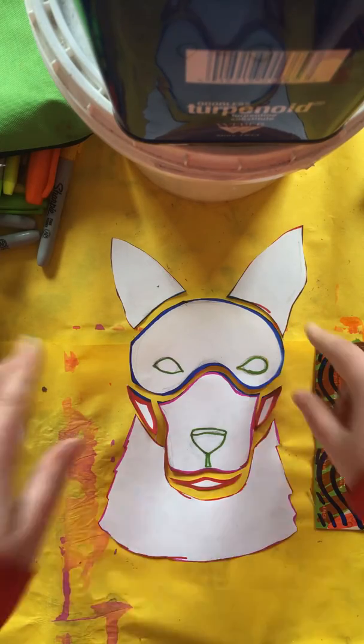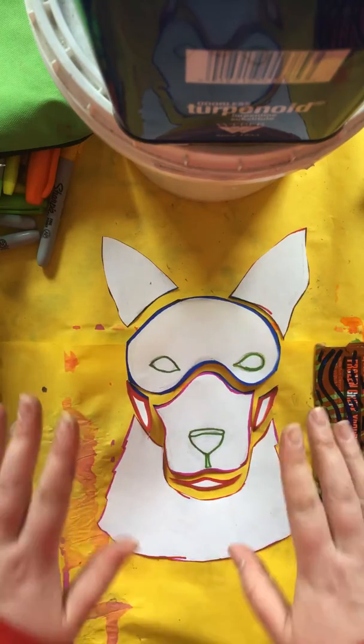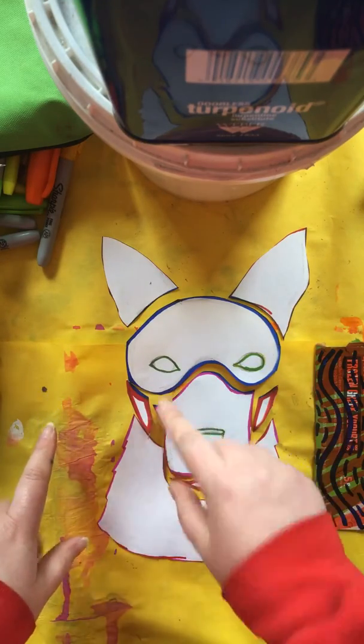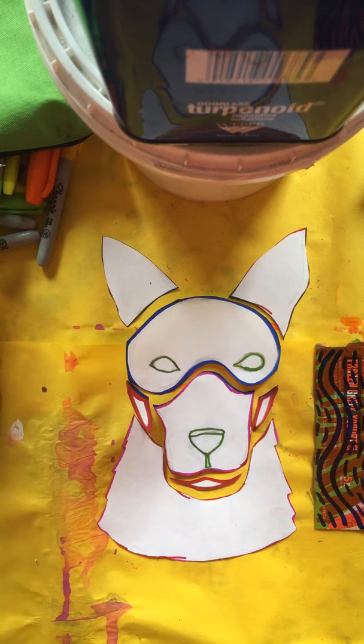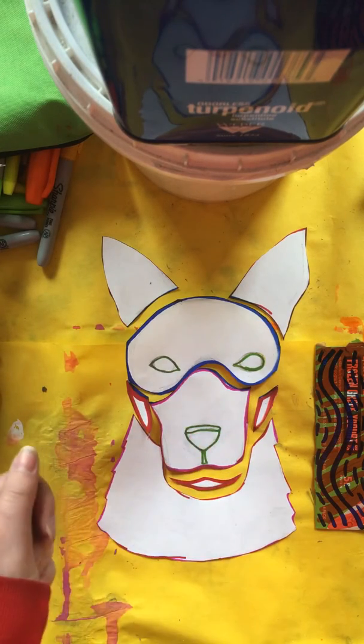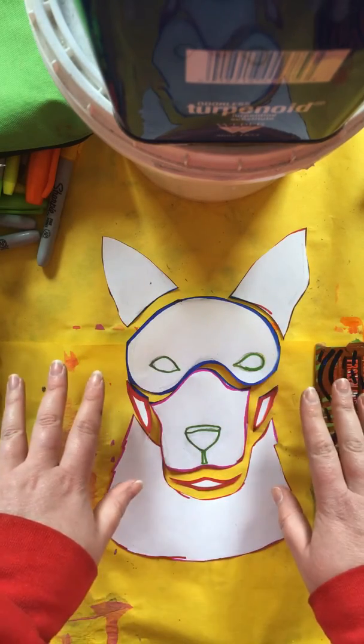So I went ahead and cut out all of the individual shapes that I drew. The most important thing, you should not cut out anything inside of something else. So where in my animal do you see a shape inside of a shape? If you said the eyes or the nose, then you're right. So we're gonna leave those for the last steps.